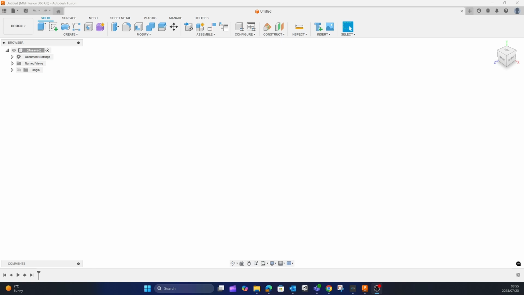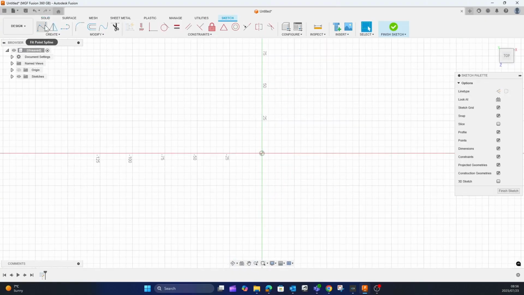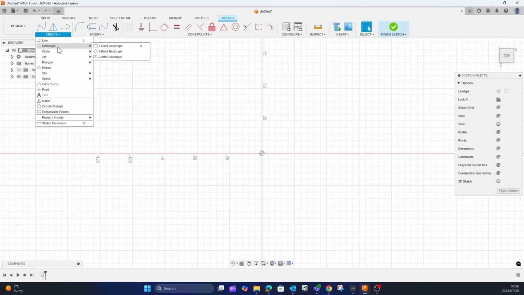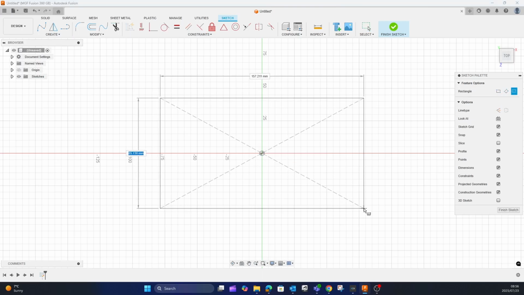Now you'll notice that I've just got an empty screen open, nothing has been generated so far. So I'm just going to go and create two bodies so that we can have points to manipulate and to create a loft. First I'm going to go and create a 2D sketch. I'm going to go and create a center rectangle and just snap it to this point.